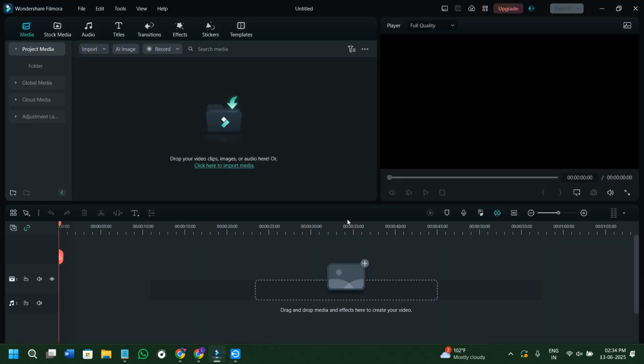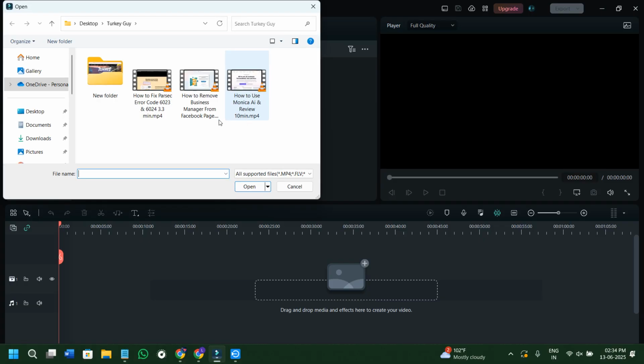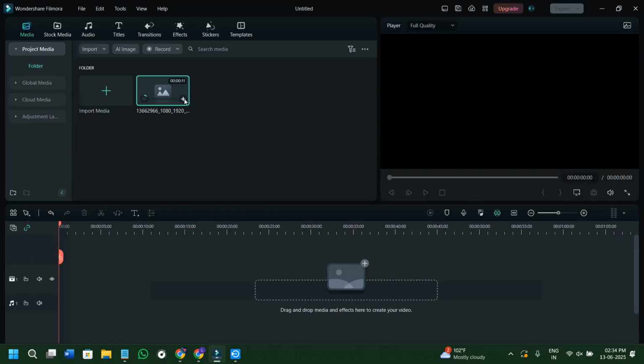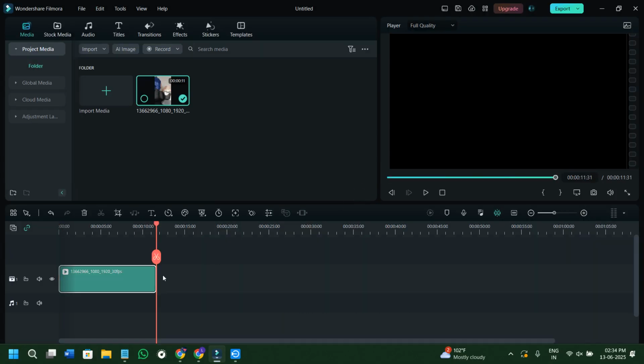Then you can use any of the editing apps like CapCut, TikTok, or any of these. For the sake of this video, I'm gonna be using Filmora. So here you need to break it into parts. If it is long, each segment becomes a TikTok scene. So you need to add the project over here just like so.